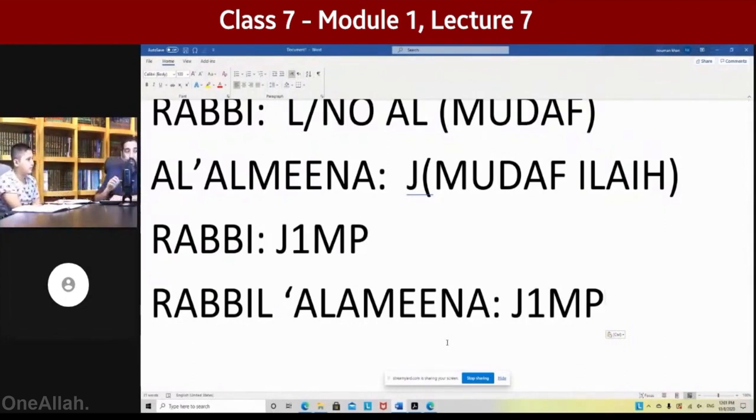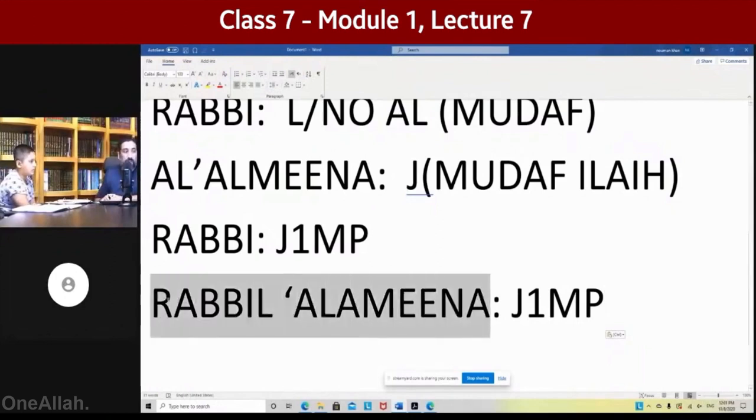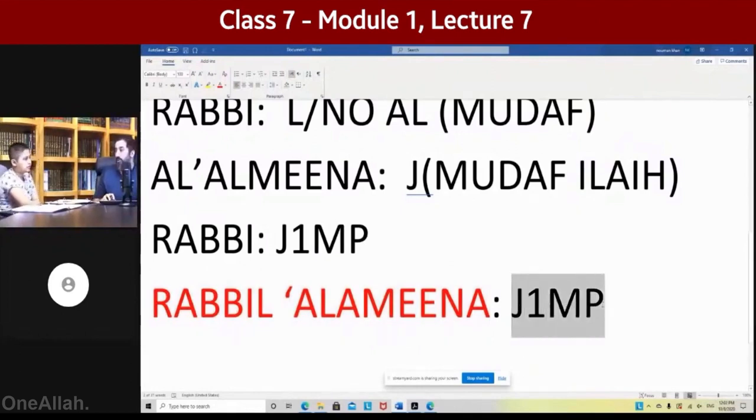And it's important. Remember I told you mudaf ilayh can't be separated? So it's almost like in your head you have to think of it as one word, one phrase. And that phrase has 4 overall properties, like you put parentheses outside it. Those 4 properties are the same as the mudaf: jar, one, masculine, proper. Even though Al-Alamina on its own has its own properties, we're not looking at Al-Alamina right now or Rabb right now, we're looking at the whole thing. That's a difficult thing, I know. It's relatively new, but I want you to get used to it.